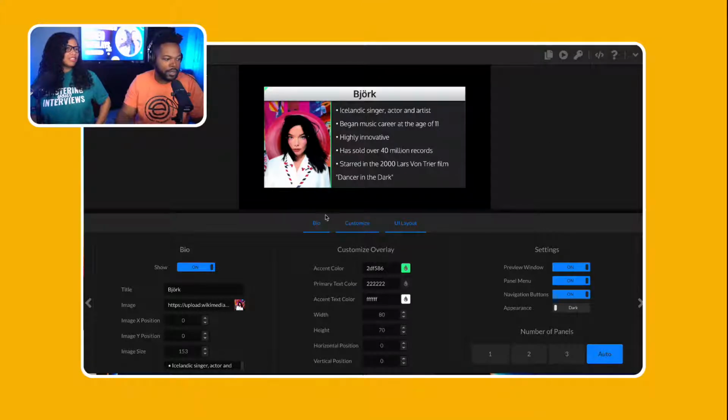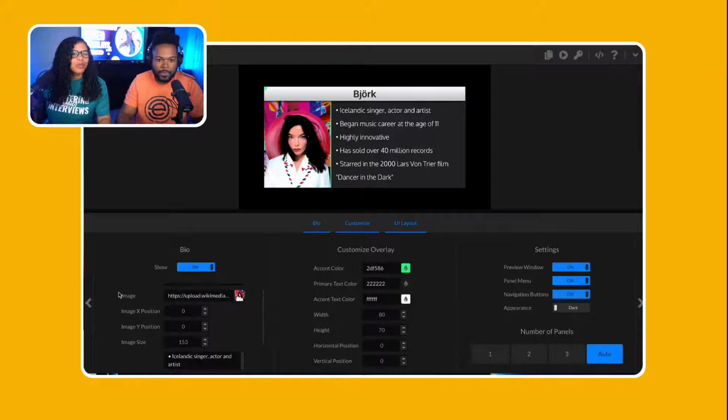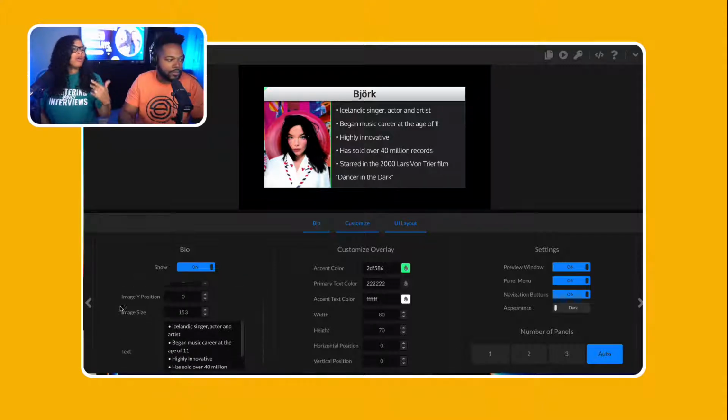For sure, right? So if we come down here, right? So you have your user interface, you have the bio. This is where we're going to be... Wait, I'm gonna zoom in. We'll have to be in demo mode to zoom in. Okay, so let's go with demo mode. Hold on a second. Actually, no, go ahead. We don't need to go in demo mode. Yeah, go ahead. Yeah, so it's fine, right?